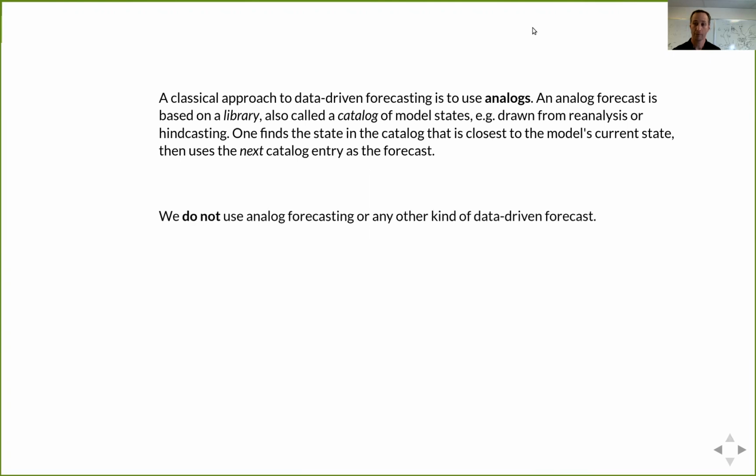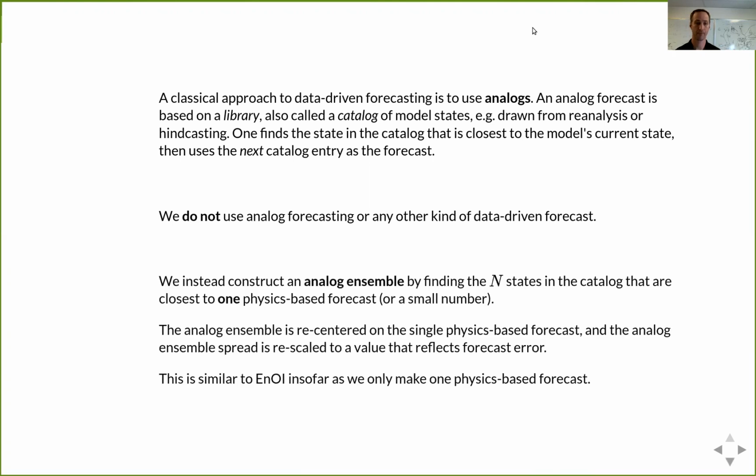We are not going to do analog forecasting. Even though analog is in the title of the talk and the titles of the papers, we do not do analog forecasting. In fact, we're not doing any kind of data-driven forecasting. What we're going to do is have an analog ensemble, but we will make one physics-based forecast, or a small number, but for the sake of presentation, assume just one physics-based forecast. And then you find n nearest neighbors in your catalog, and you use those as your ensemble.